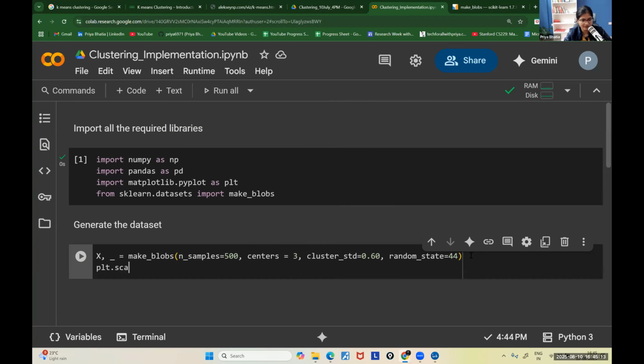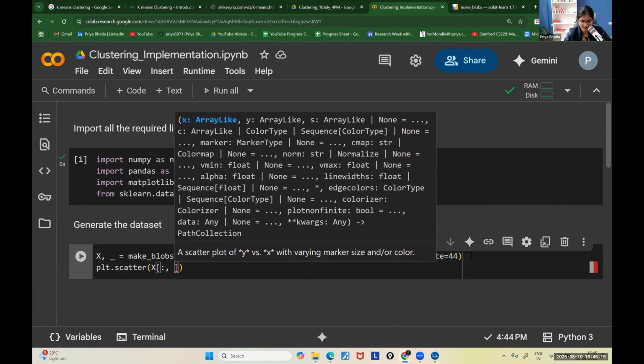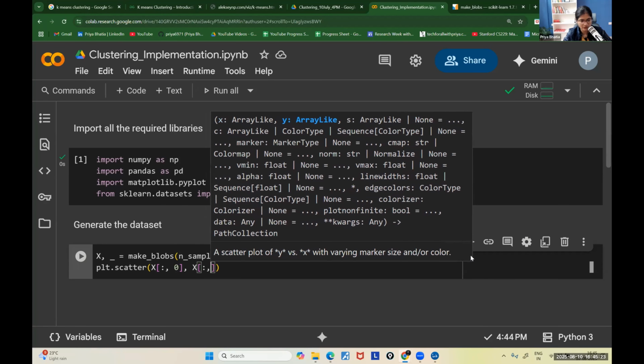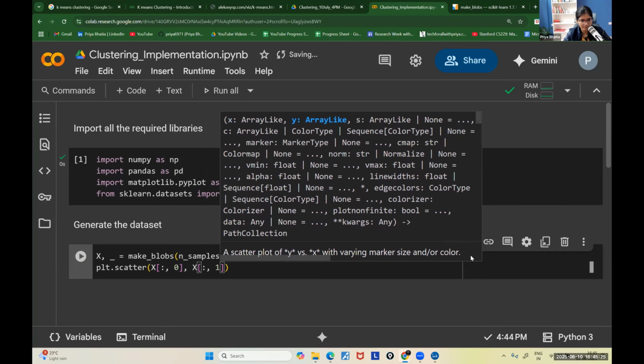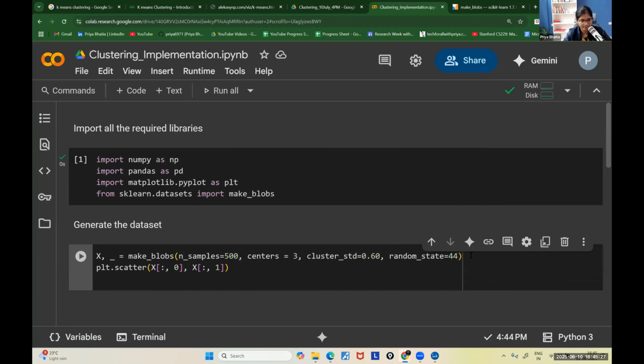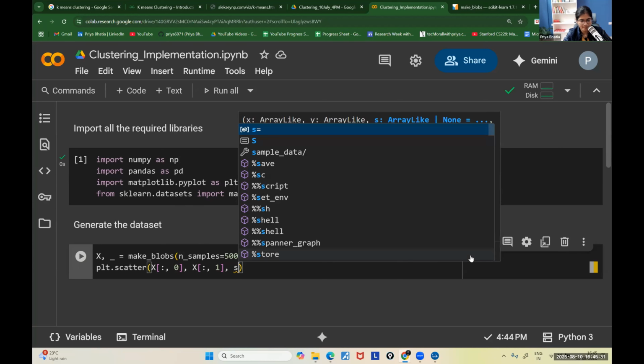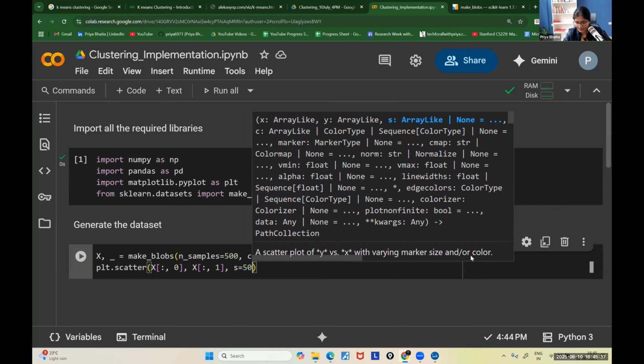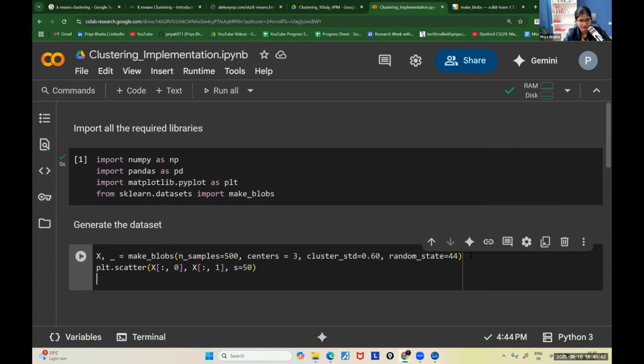So plt.scatter, I will create a scatter plot where I will show all the rows, 0th column, and then all the rows, first column, maybe 50 points.